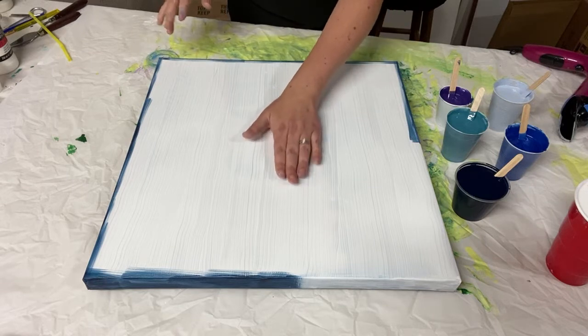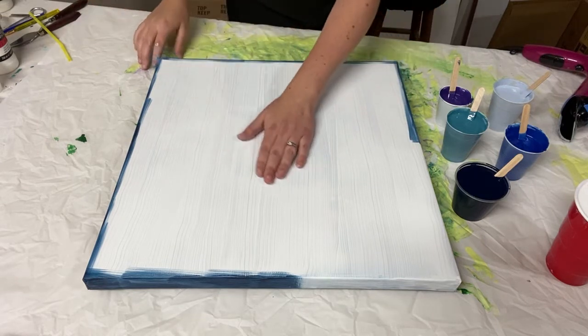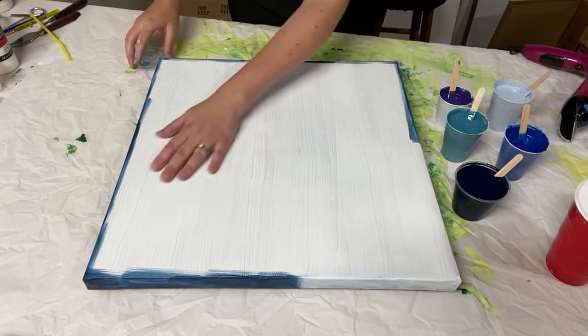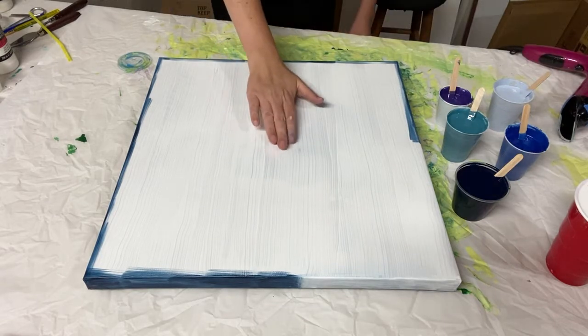So I'm just sort of propping up the center so that it won't sink here in the middle. But not prop it up too much, because then it'll all flow out. So hopefully I've got it to a good level here.